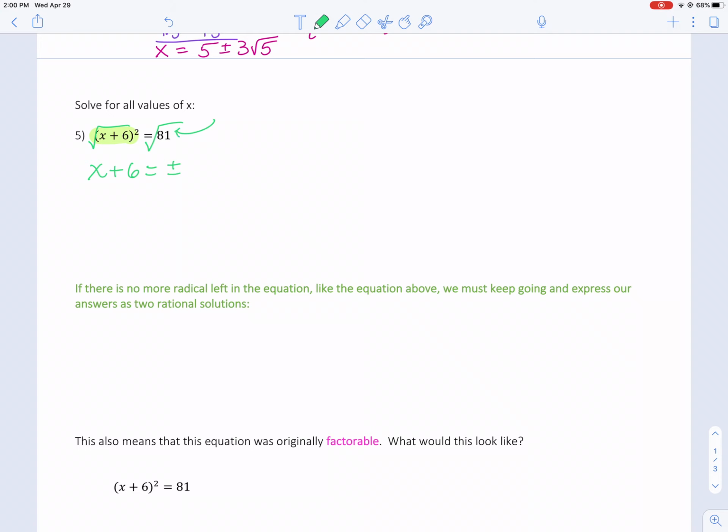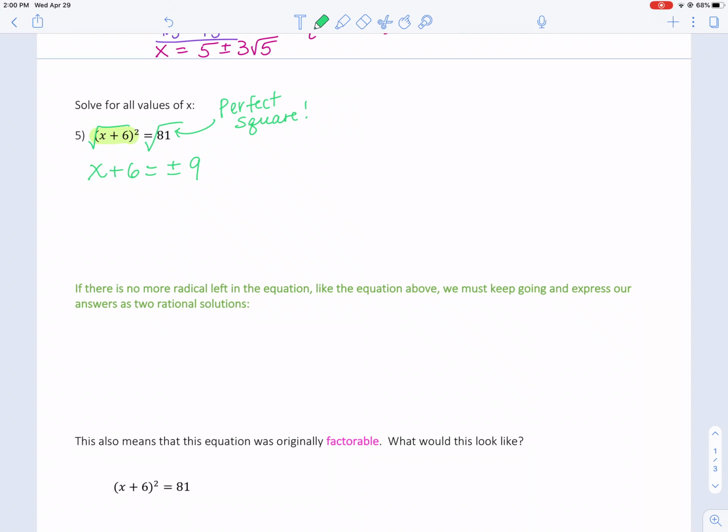I'm not going to break this down. Why not? Because I'm praying you're all going to immediately say that's a perfect square. And a perfect square doesn't get broken down. It just comes right out of the radical. What's the square root of 81? 9. Now, not only is it positive 9, it's also negative 9.